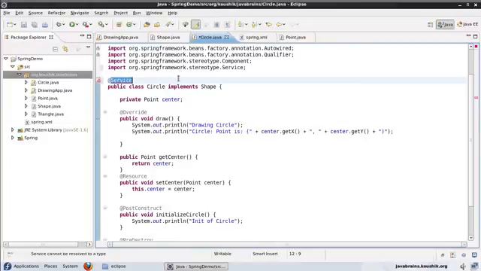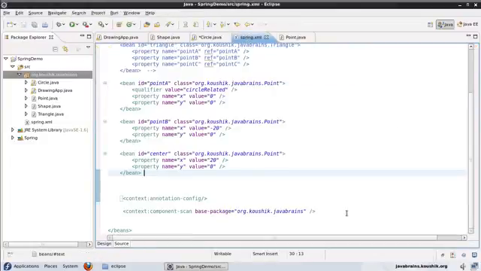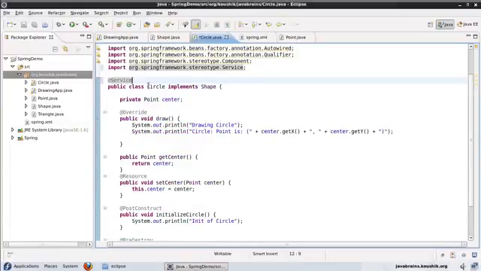Now if I mark this, this is going to work as well. Even this is going to get picked up by this component scan tag, and if we run this, it's still going to work. It's going to register this as a bean, and it's going to give it a name of circle, so nothing changes. It's as if you have added an @Component here, but then @Service is going to give Spring additional information that there's actually a service bean.